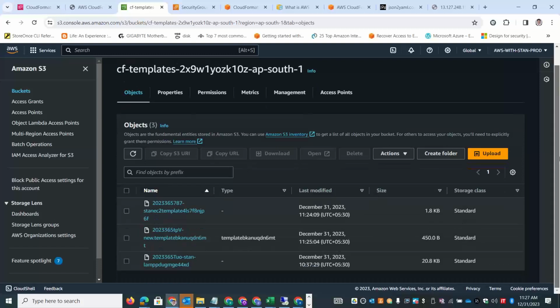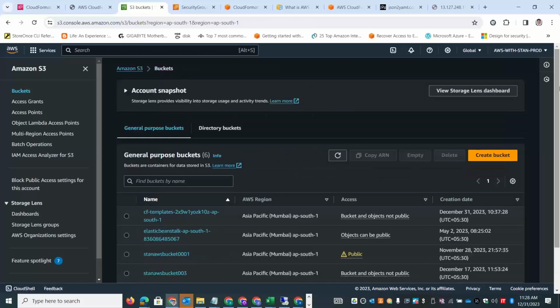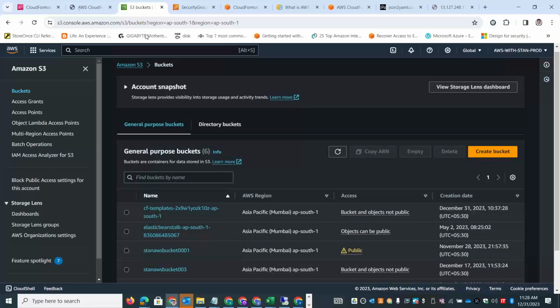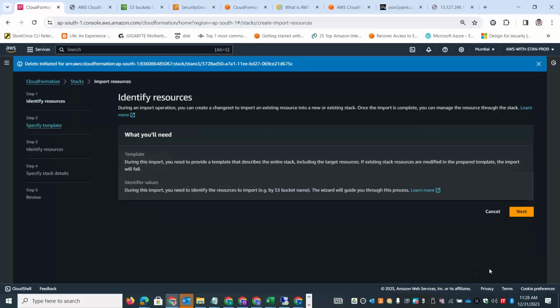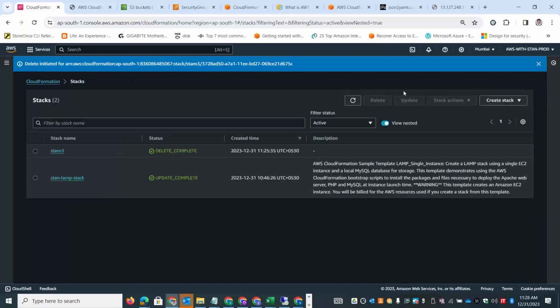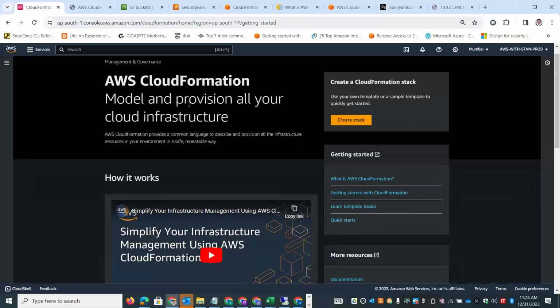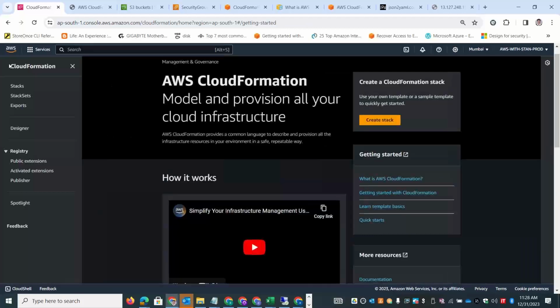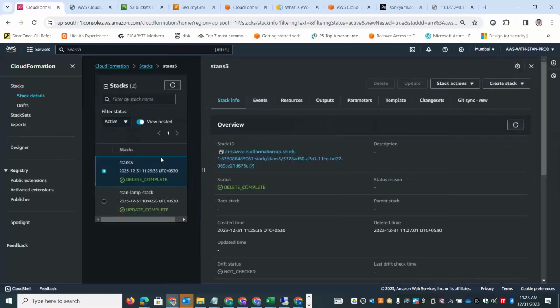Suppose I want to create some, see, I have not stored that S3 thing, right? Okay, so I should have stored that S3 template, but let me just do one thing. Okay, go to this.